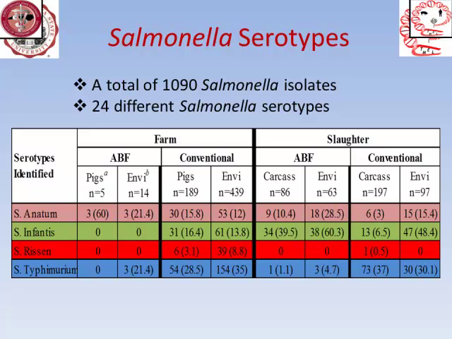Okay, so let's look at Salmonella Infantis. We did not find that in antibiotic-free farms, not in the pigs, not in the environment. But look what happened to Infantis when we reached the slaughter plant. Boom. All of a sudden, Infantis appeared in the slaughter plant. Okay, so it's like Salmonella Infantis is waiting for these pigs to come to the slaughter plant. It's there on the floor of the lairage. The moment the pigs come in, it gets inside the pig, and that's what you're going to find in the carcass also. Okay?